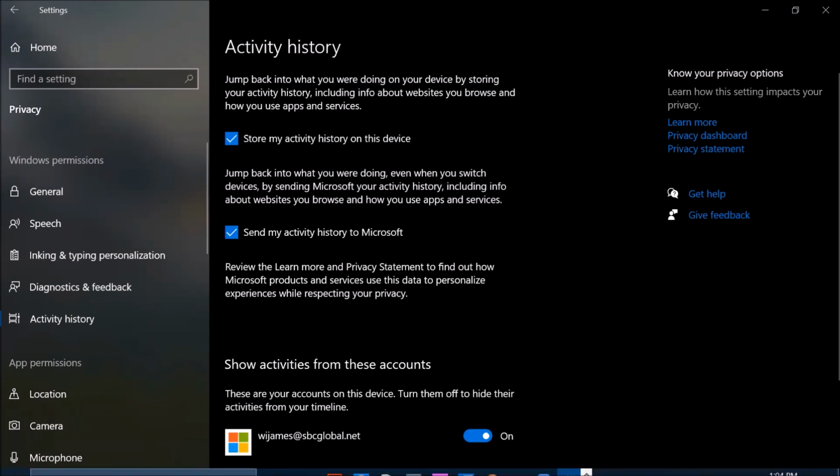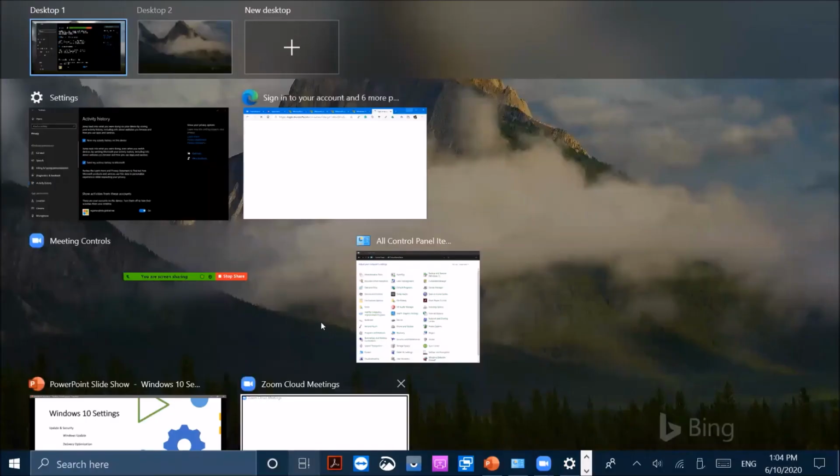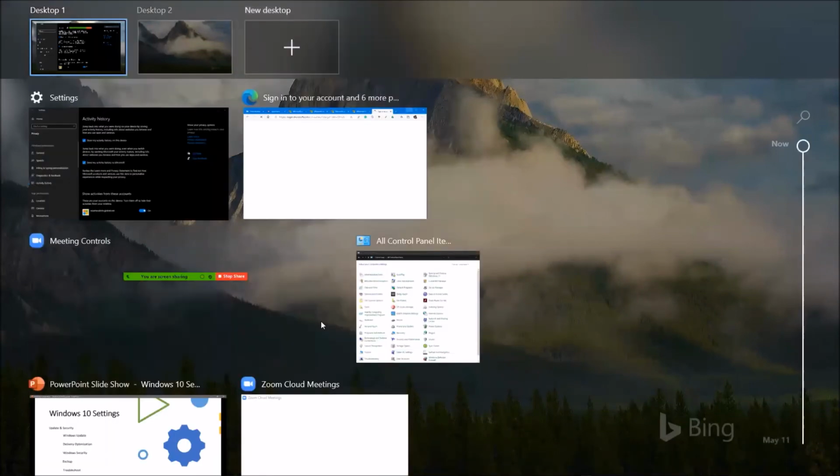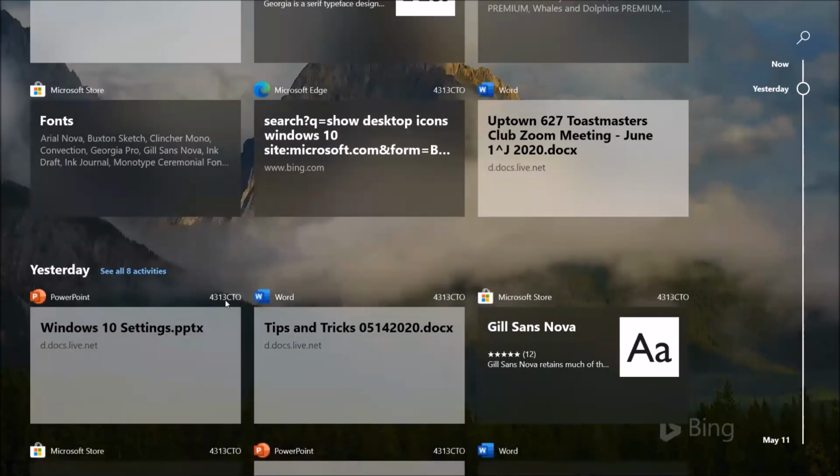So say, for instance, that's the reason why, I remember I showed you this. That's the reason why I have this right here. This right here is my laptop. And so whatever I did on my laptop is going to show here on my, let's say my kitchen PC, which is what I'm on. So that means if I want to get to this, I don't have to go back to the laptop. It's right here. So the only way that's going to work is if it's sent to the cloud, which stores it and then makes it available to my other PCs.